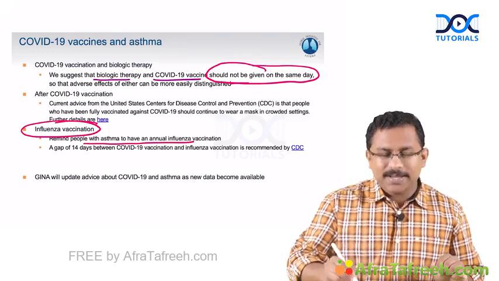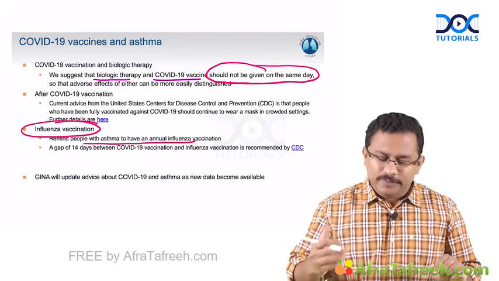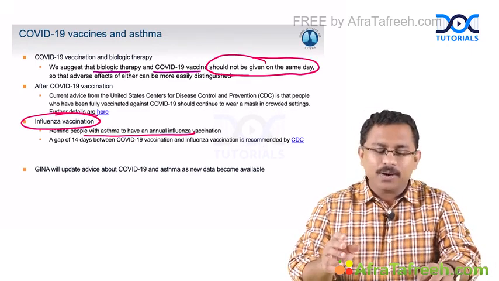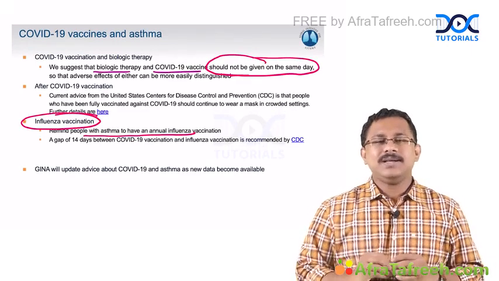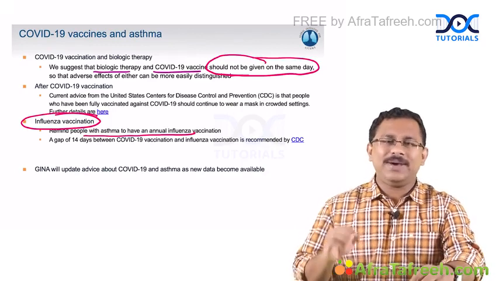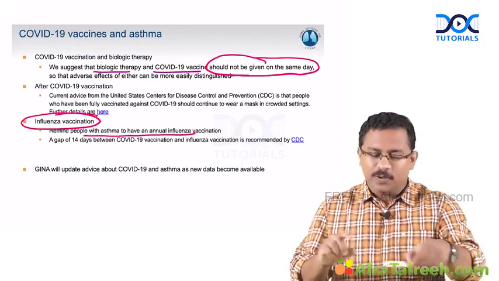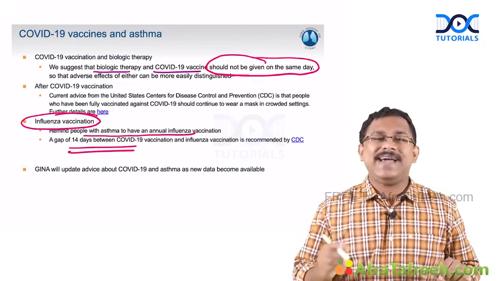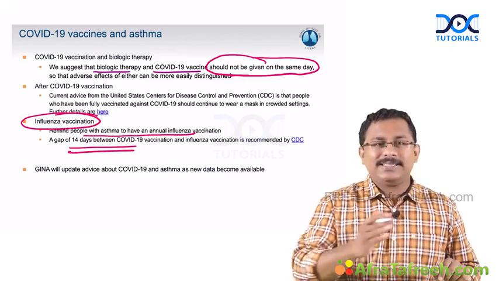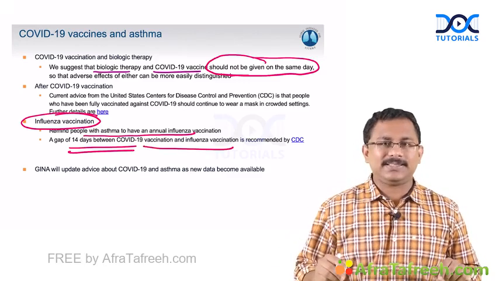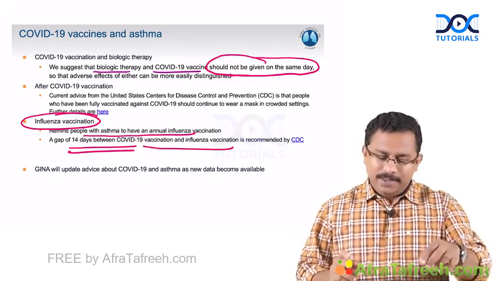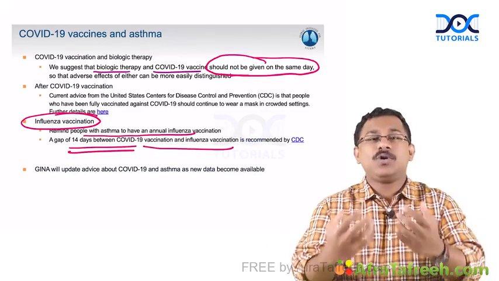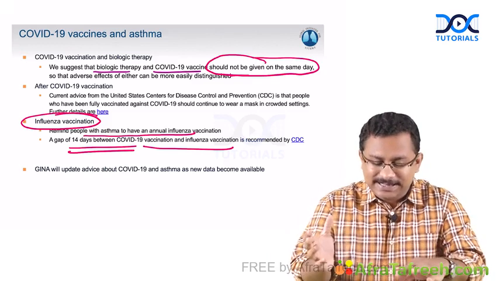So patients with asthma, you have got to tell them to take the annual influenza vaccination as well. And then there might be a question, in case they are going for the influenza vaccine, can I take it along with the COVID-19 vaccine? Well, the guideline as of now, that is the CDC recommends, there should be a 14 days gap between the COVID-19 vaccine as well as the influenza vaccination. Very clear? And as the pandemic evolves, as we get more data, there might be changes in these guidelines.